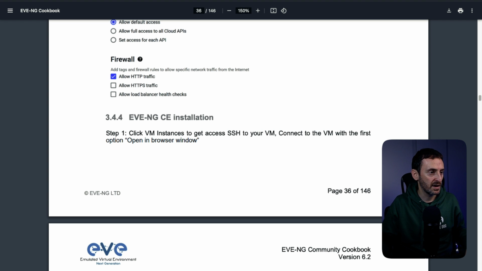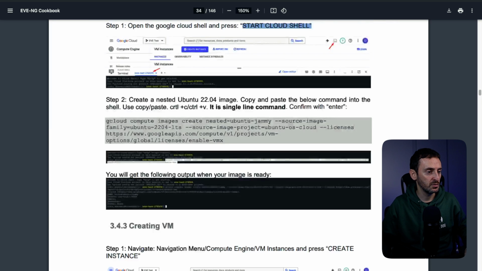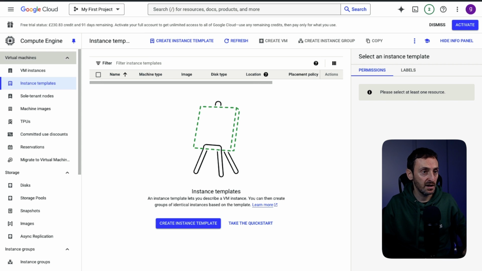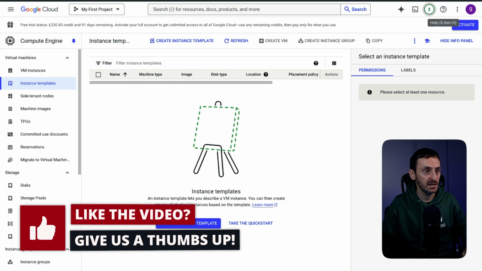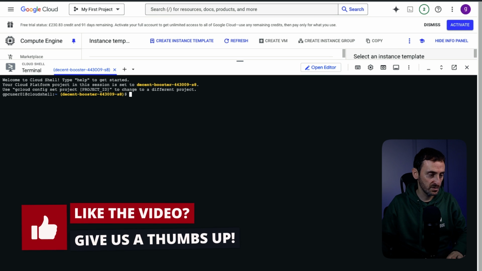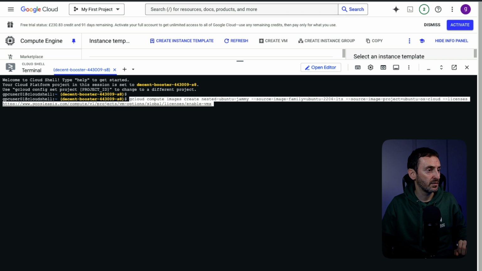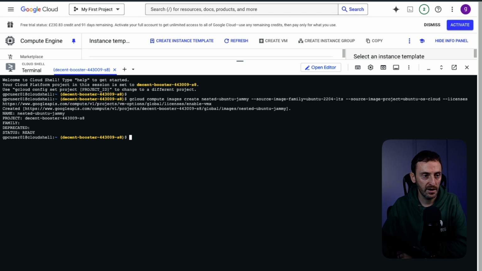So let's go back to the top. I'm going to copy this command. I already have it copied here, so I'm going to copy that. I'm going to go back to GCP and then I'm going to click on this Cloud Shell again to open that. So once that has opened, just right click and paste, and then we're going to hit enter to run the command. Okay, so that is done.